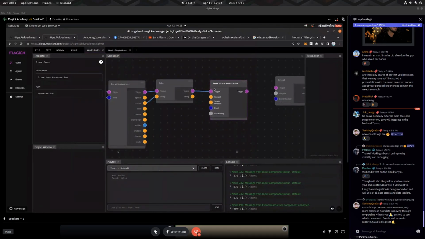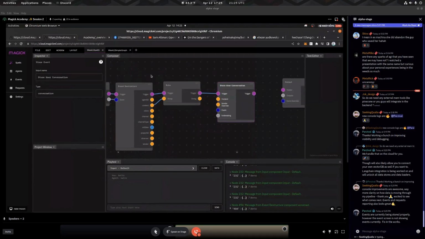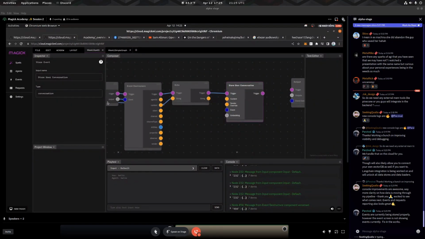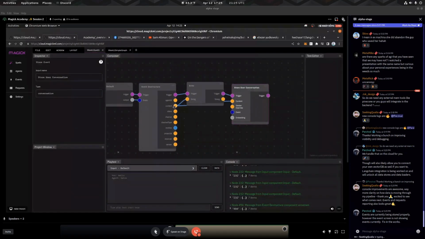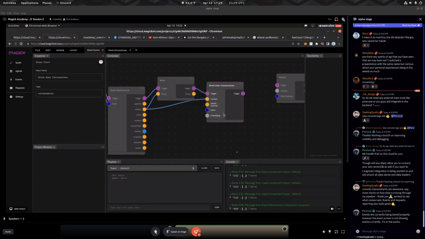So the first thing for the store event node is that you have to store something. It could be anything, but typically that's some text. What we're going to do is get the content from our destructure and put it into the content of the store. So if I say hello, it should store hello as the content, because that is what came out of this node as the content. Hope that makes sense.